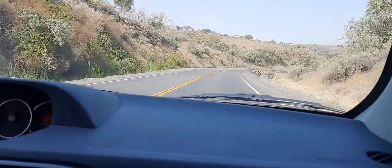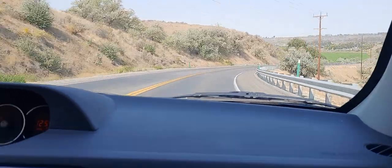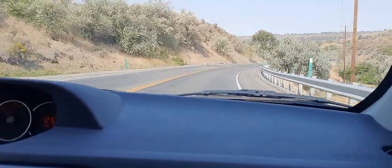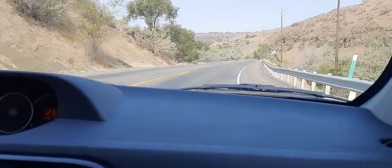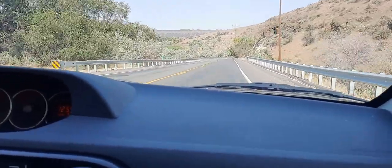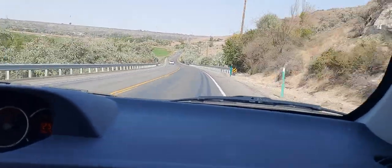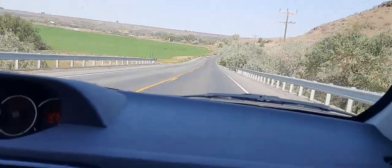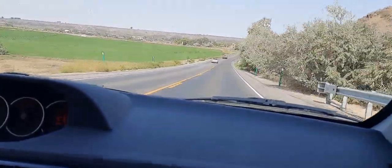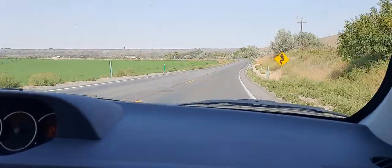What's your favorite part of down here? I would have to say the river. The river down here, Snake River. That's Snake River, right? Yep. The Snake River, everywhere you go, it's a little different. Down by us, there's a huge bridge and a giant canyon. Down here, you can get right down on the river because we're down in the canyon.